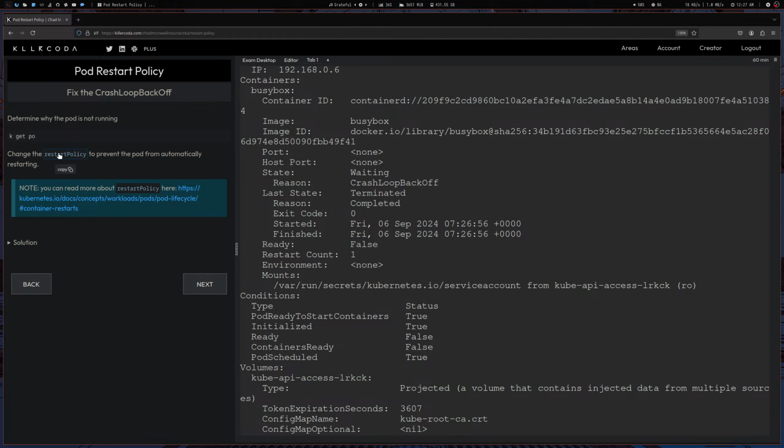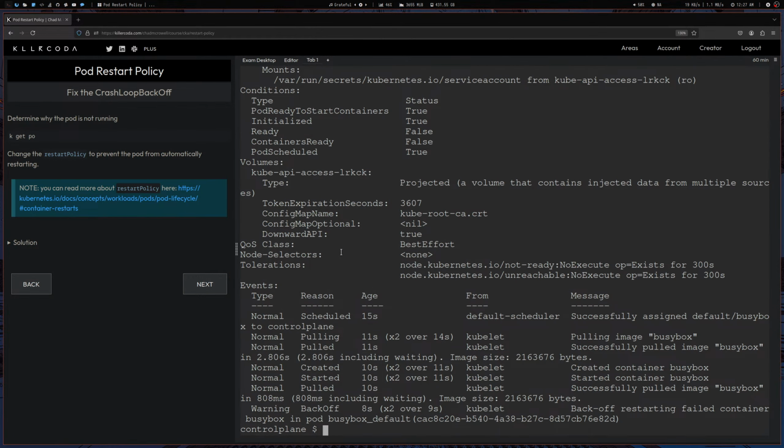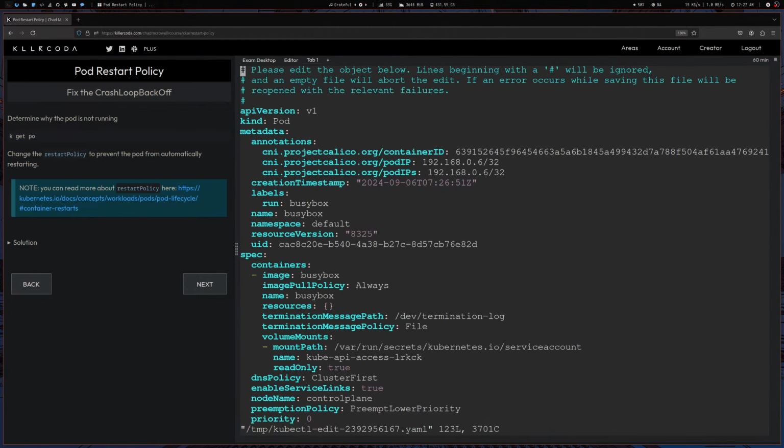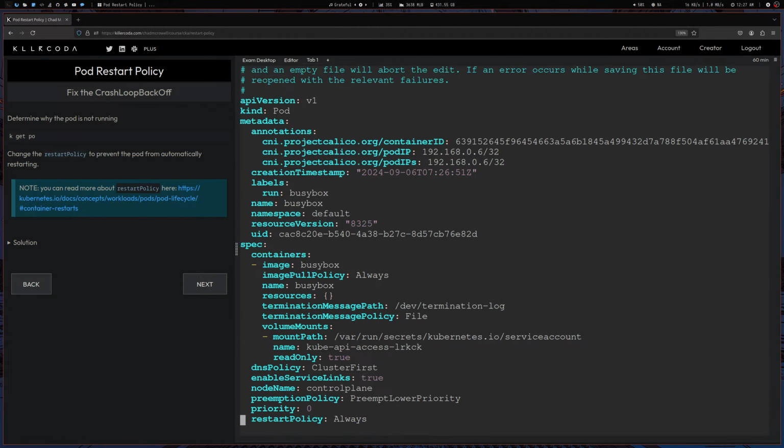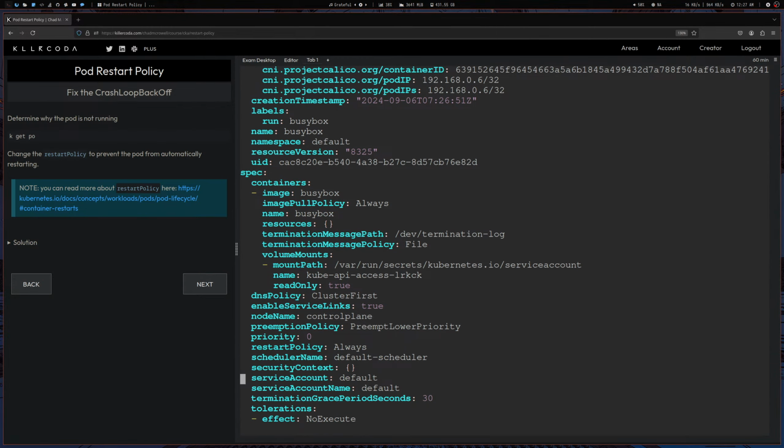Change the restart policy to prevent the pod from automatically restarting. Okay. So let's see. Okay, edit pod busybox. It should be in the pod spec. And restart policy.